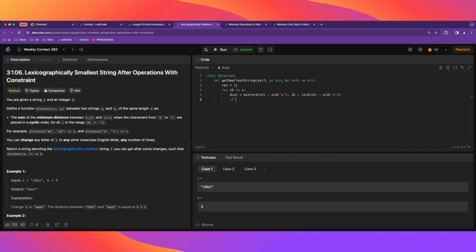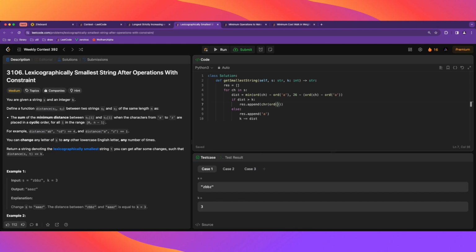So do we have that many? If the distance is greater than K, then we cannot get to an A. If it is not greater, then we can get an A. So we just append A to the result, and we subtract this from K, right? But if we can't, we want to get the smallest that we can.